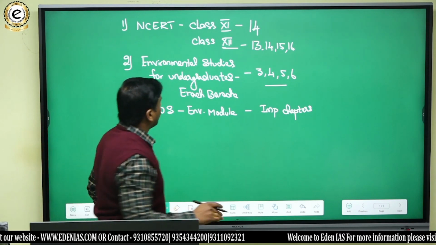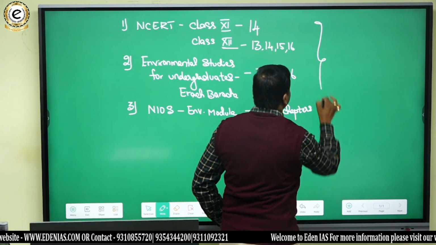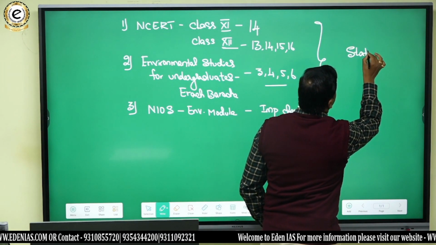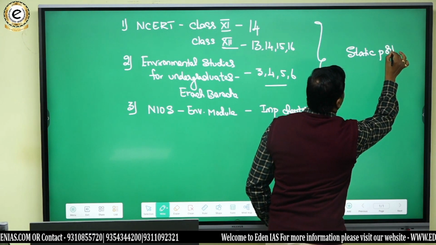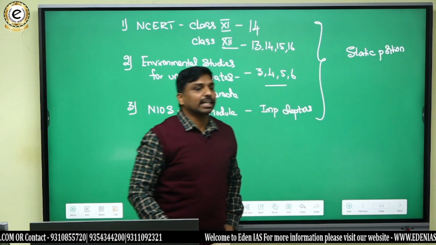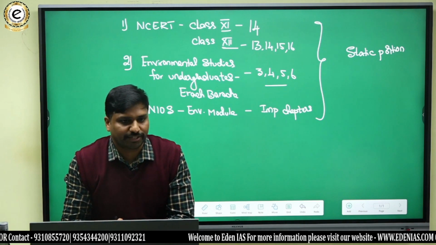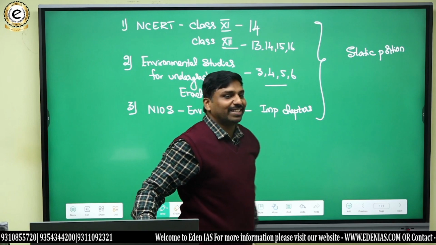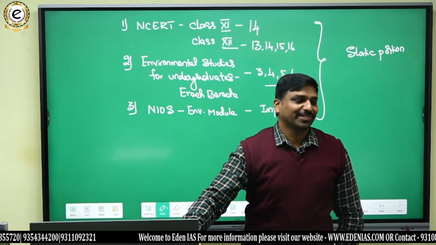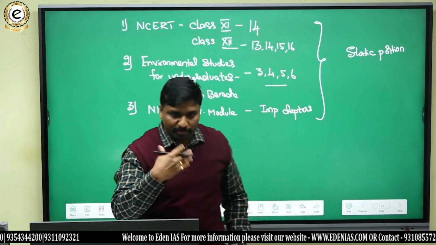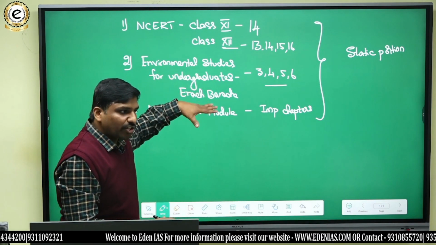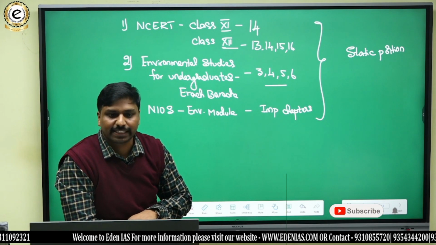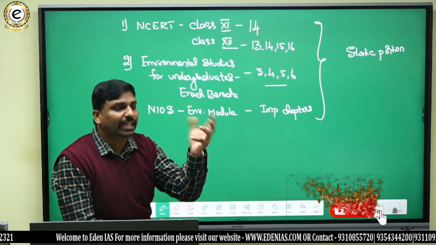So all of these are simply for the static portion. For covering the static portion, these would be important resources. And the substitute for all of this would be our class notes. Substitute in the sense that in class we would be dealing with everything important from these books and what is necessary for our exam, and the substitute would be our class notes.